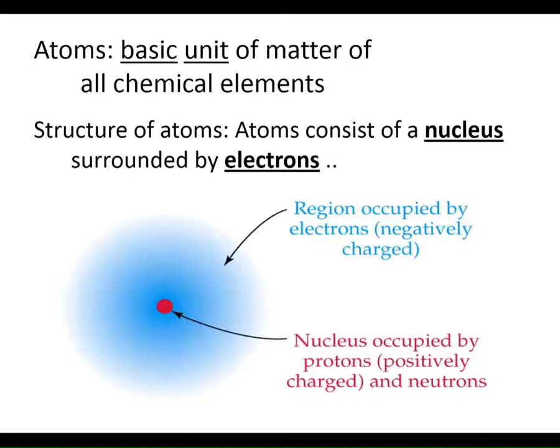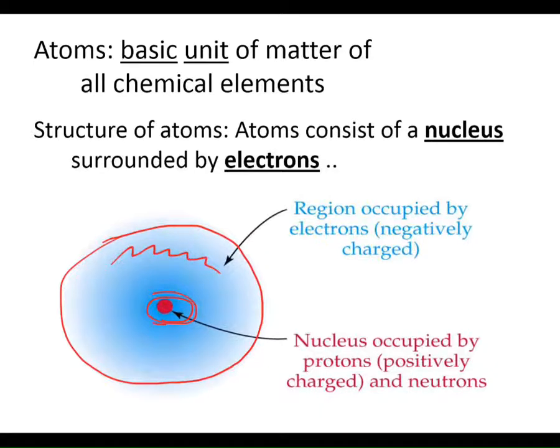In this cartoon, I don't want you to think about this being a two-dimensional flat cartoon, but instead, imagine this is a three-dimensional sphere, okay? So that sphere represents the atom, and that little red dot represents the nucleus of that atom. That sphere is largely space, mostly empty space. But out in that blue hazy sphere is where the electrons hang out. In that very center nucleus is where the protons are going to hang out. So we're going to talk about three things here: electrons, protons, and neutrons. That will be as far down as we go, okay? There's more to it. You can take that in a physics class. So we're going to have electrons out here in the hazy blue area, and shoved in this very small nucleus, we're going to have positively charged protons and neutrally charged, right, no charge, neutrons.